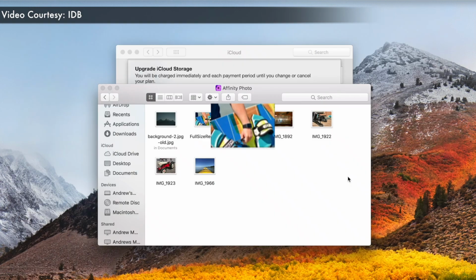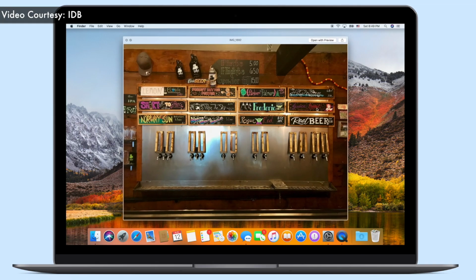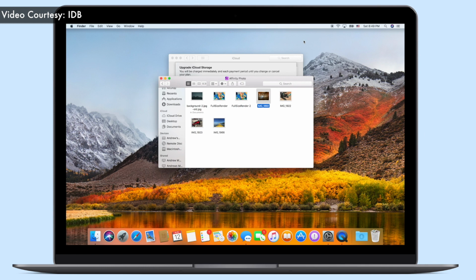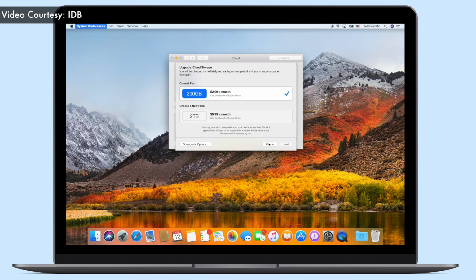Or using compatible third-party applications, they can edit the photo or document or whatever it might be directly in iCloud and keep everyone up to date. Unfortunately, at this point in time, that was not available for us to test, but it will definitely be there by the time High Sierra ships.